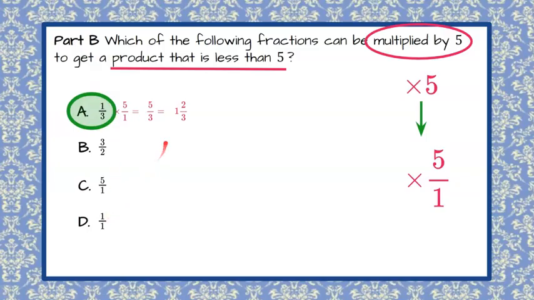I'm going to check B, C, and D just to make sure that I didn't make a mathematical error and that these are all incorrect. 3 halves times 5 over 1. 3 times 5 is 15, 2 times 1 is 2. 2 goes into 15 seven times with 1 left over. 2 times 7 is 14, plus 1 for 15, all over our denominator of 2. 7 and 1 half is not less than 5. 5 times 5 over 1 is going to be 25 all over 1, which is equivalent to 25. That is not less than 5. And then, 1 over 1 is 1, but let's multiply it times 5 over 1. So we get 5 times 1 is 5, 1 times 1 is 1. 5 divided by 1 is 5. 5 is not less than 5. It's equal to 5. So our answer choice for part B is definitely A.